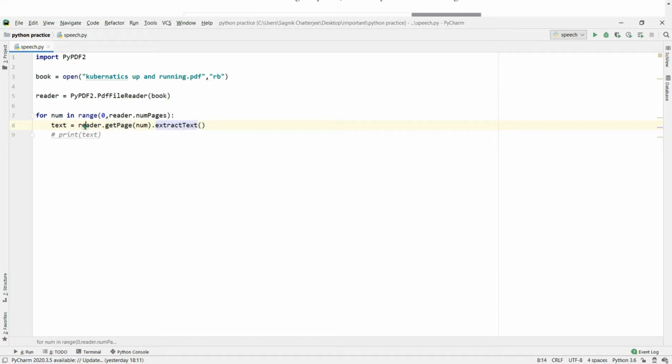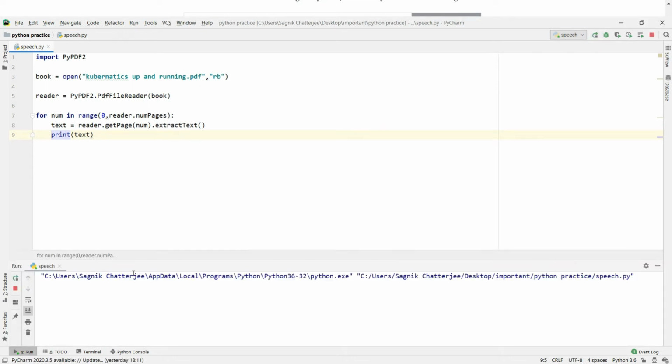Look, first we took the reader object, and in the reader object we put getPage, where the page is the page number we got here. So we just got to that particular page, and then we extracted the text of that page. If you're interested to know what text it is actually extracting out of the PDF, then just remove this comment line, that is the hash, from there, and you can see the exact text get printed while you are running the program. If you're willing to see, I'll show you in a moment how this text is running.